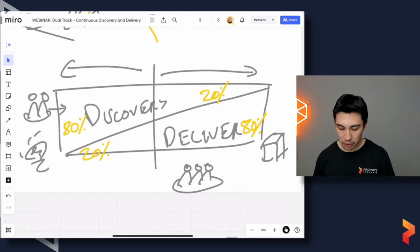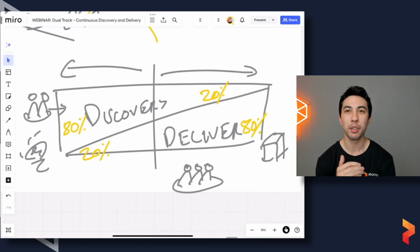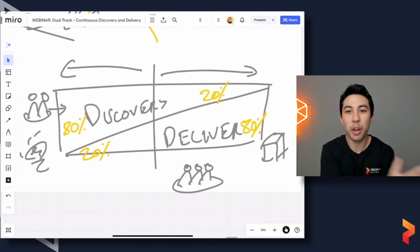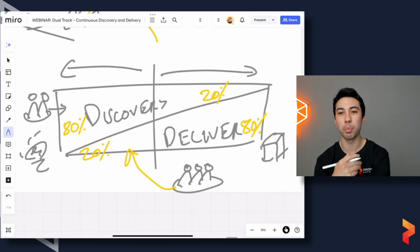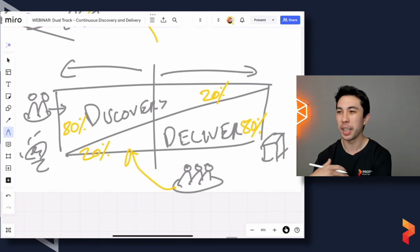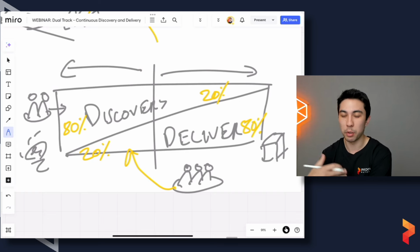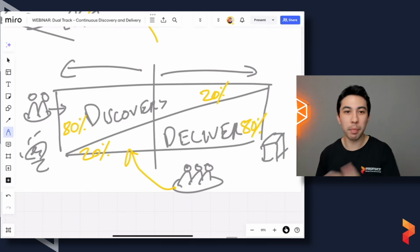Well, from an engineer point of view, the last thing I want is for an engineer to see something for the first time in sprint planning or when they have to build it. They should have seen it way earlier. They should have been involved in it. So I want to pull them into discovery. I want to bring them into workshops. I want to make them listen to customers. I want to interview customers with them. I want to do discovery playbacks with them. So I'm bringing them into discovery.